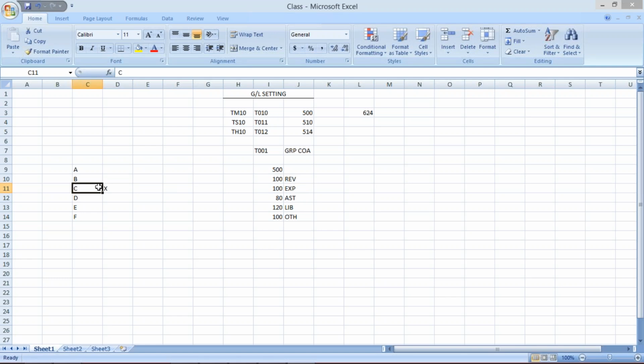It's not that for rent only C will be suppressed and for other GLs it will be visible. That is not possible. Any confusion?